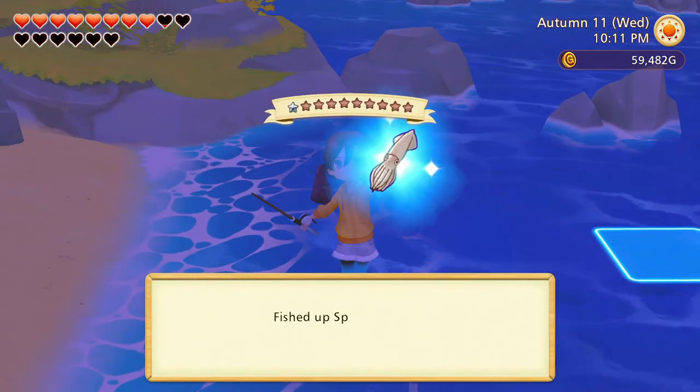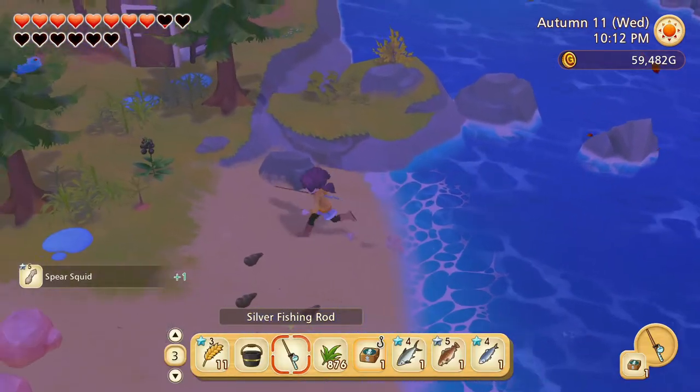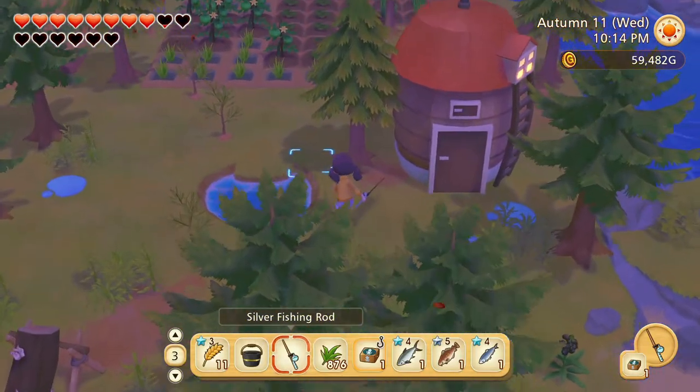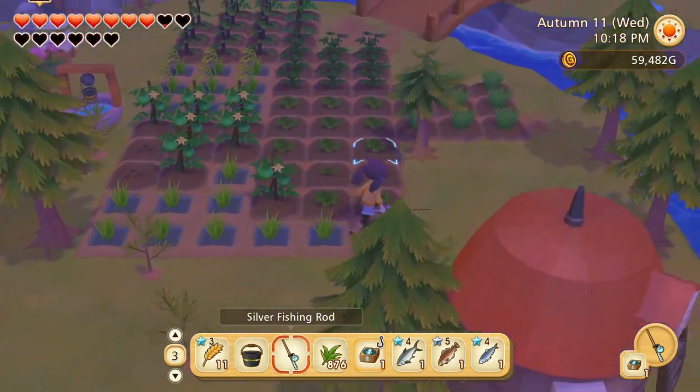There we go. Oh, and it's a good quality one. Nice. Okay, let's go try this then. I need to stop going there. Oh no, now I'm actually stuck. All right.